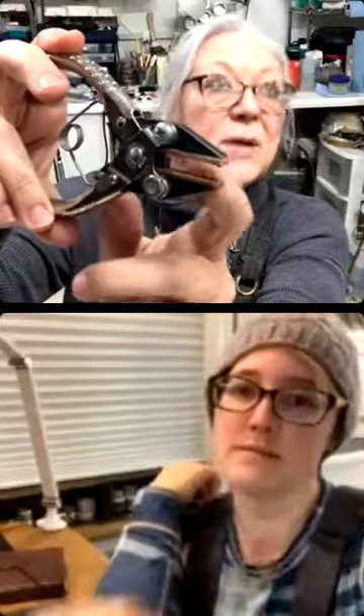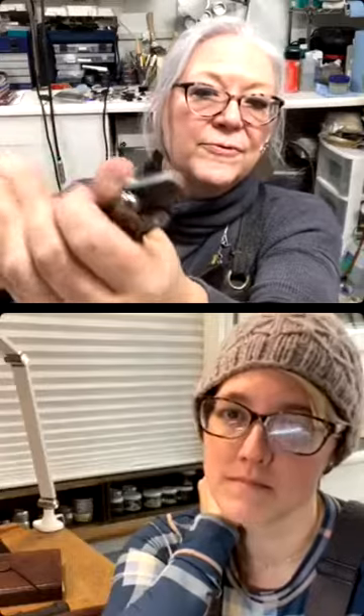I put a little rubber cement — actually double-sided tape — and suede in mine and gave it a squeeze, so these are really soft jaws now. You can get vinyl jaw versions too. I actually really like these as a mandrel as well, because since the jaws are parallel you can use them to create your shapes and use this as your measuring tool — like a bending brake. This is called a parallel plier.